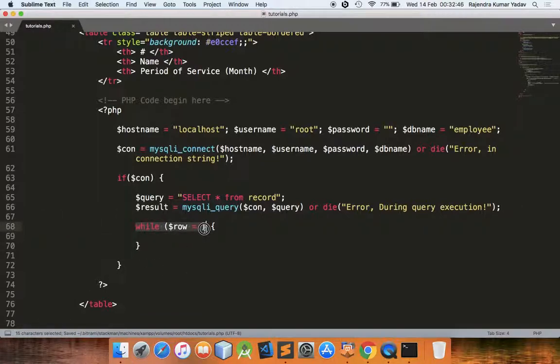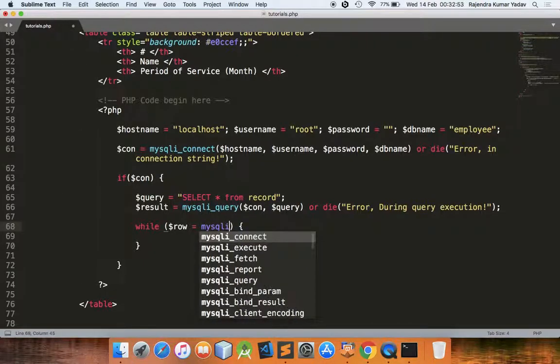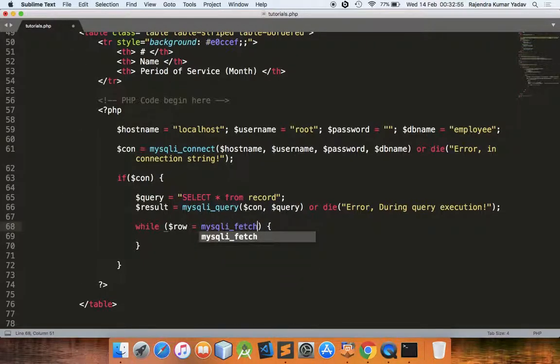So while $row = mysqli_fetch_assoc($result). While there is any content in it, it will fetch in the form of an associative array and put it in the row array. All the content from here will be copied into it tuple by tuple, or row by row.